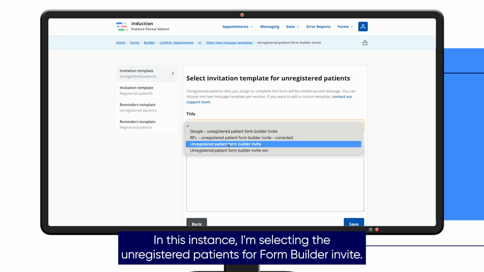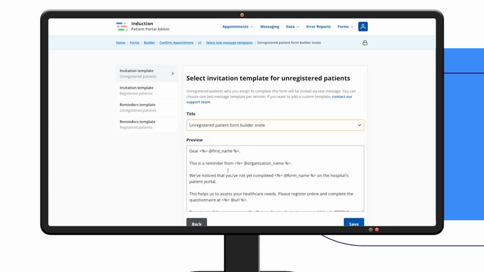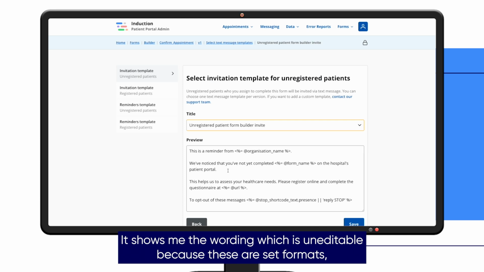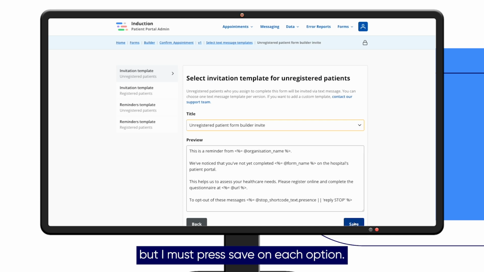In this instance, I'm selecting the unregistered patients for Form Builder Invite. It shows me the wording, which is uneditable because these are set formats, but I must press save on each option.